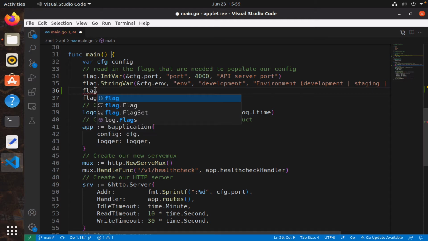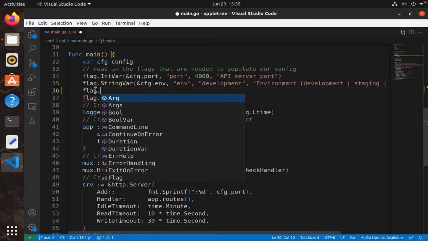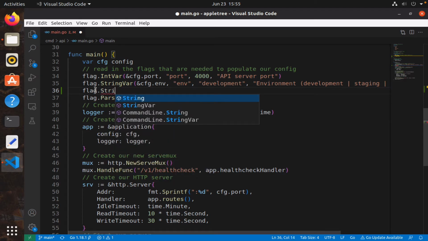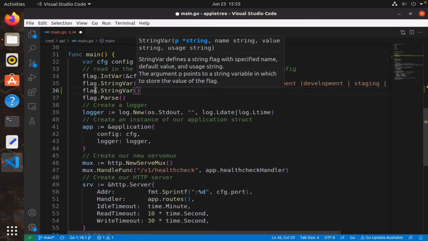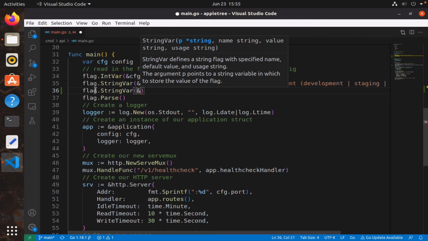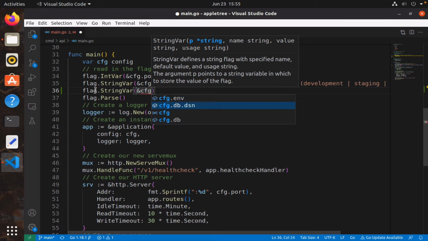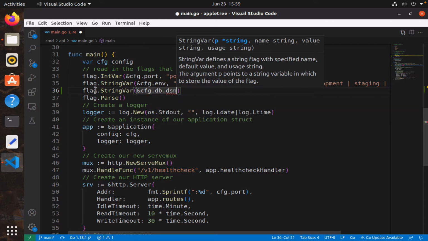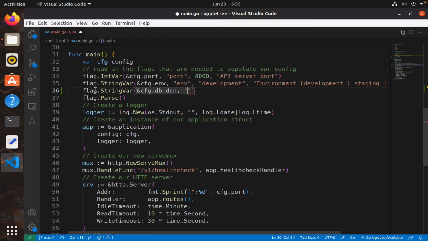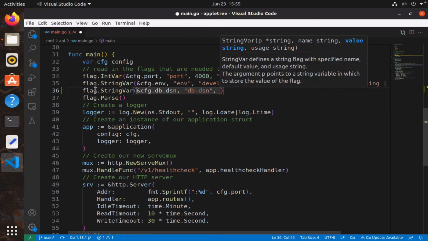So we're just going to create a new flag, and it's going to be a string var. All right, and we will save that in cfg.db.dsn. Now the name of this flag will be db-dsn.